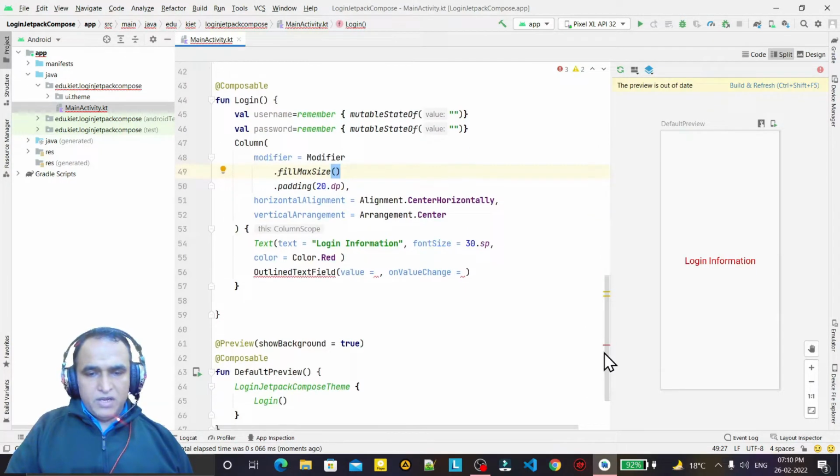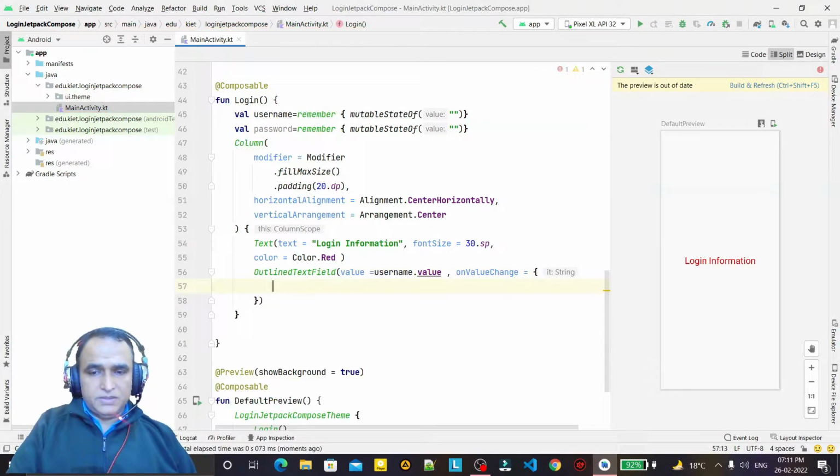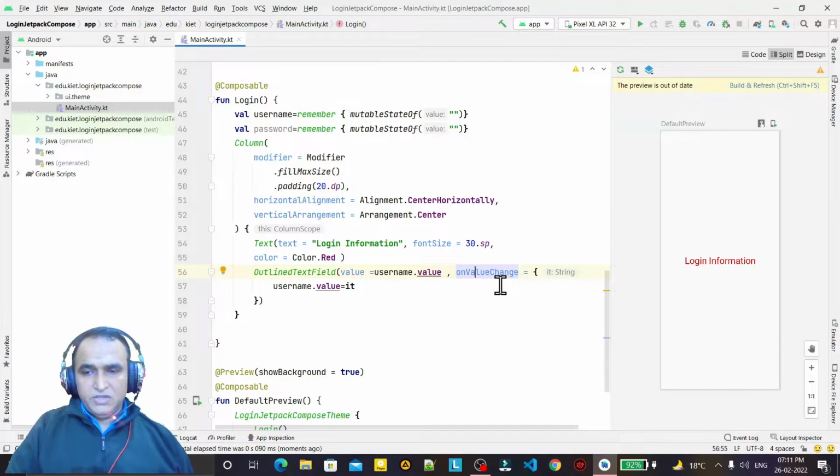Now I have to pass here the variable on which the text field will return the value, so that would be username dot value, like this, and here I pass username dot value equal to it. So the return value will come in this variable. If anything changes in the text field, then it will come here in this variable, and if any value is there, it will go to the value.